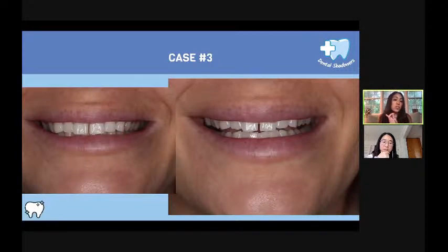Although there were multiple challenges with this case, because technically it could have been a full prep case to put everything where I wanted it, I tried to be as minimalistic and conservative as I could, not to prep her teeth, because she has gorgeous teeth. So midline, again, off. You could tell on the mandibular here, it's completely off. And here, her frenum is, I think, about here. So her midline was a little off on the top too. I didn't include any pictures, obviously, because of HIPAA, but the result, I think, came out really pretty.